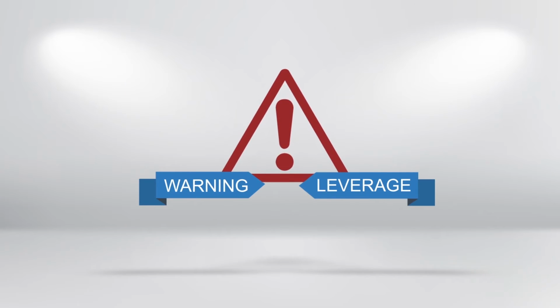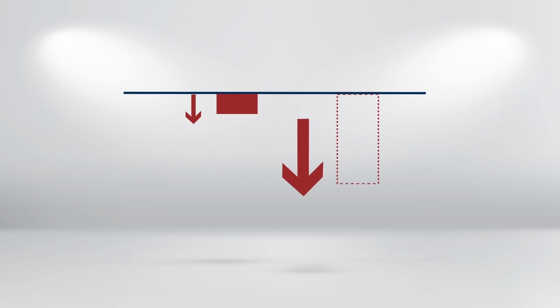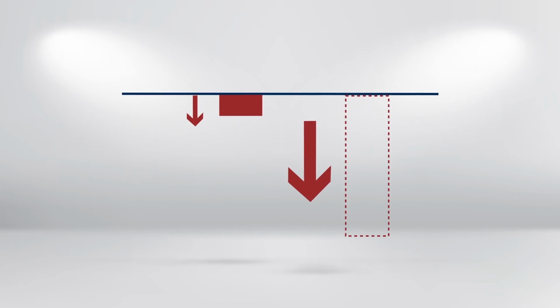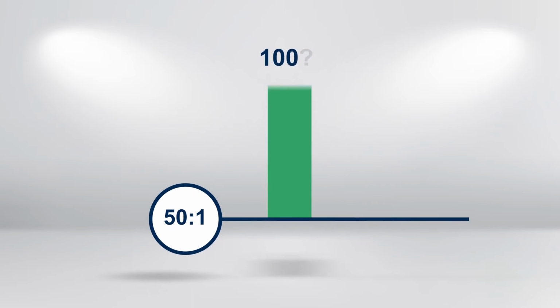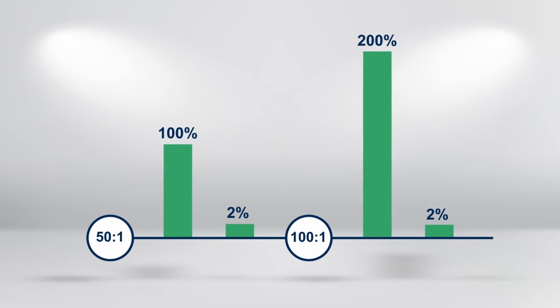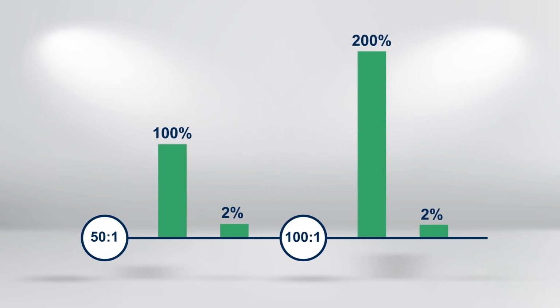But be aware, leverage is a double-edged sword, and a small movement in the wrong direction could quickly lead to losses. And let's be clear, we're not talking about the type of leverage associated with Forex trading, in other words 1 to 50 or 1 to 100, but more of a notional value of a contract.